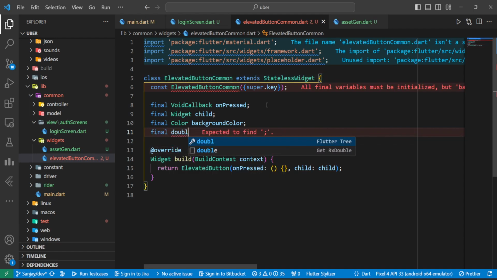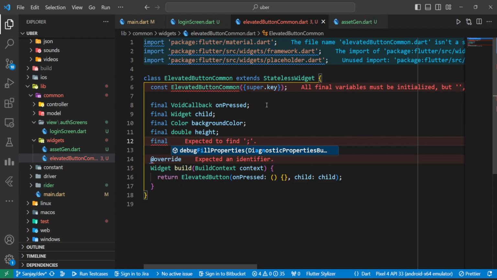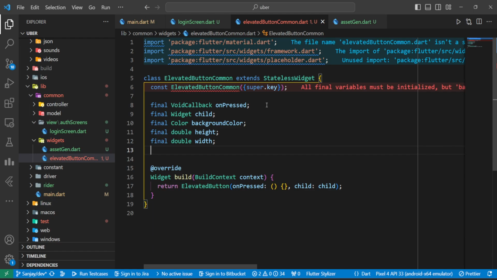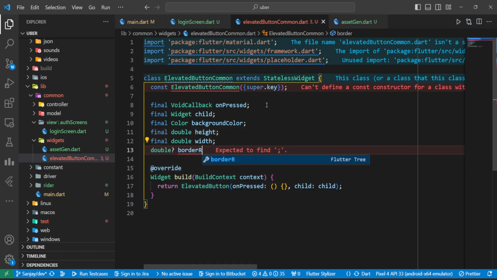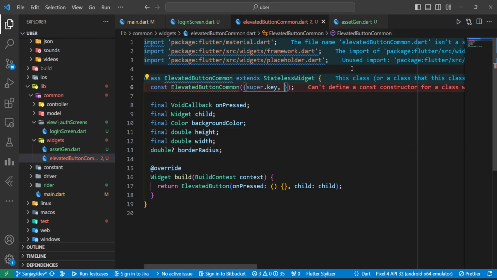Final double height, final double width, double border radius.